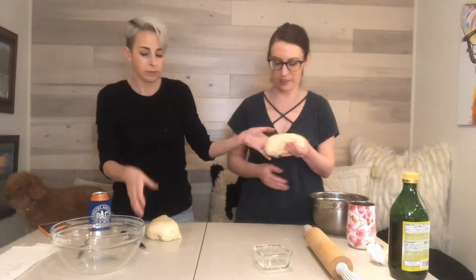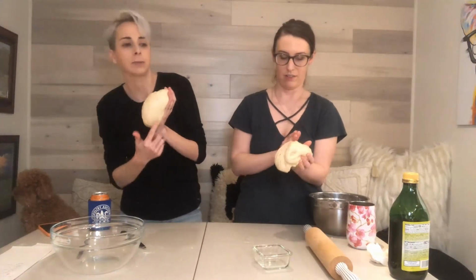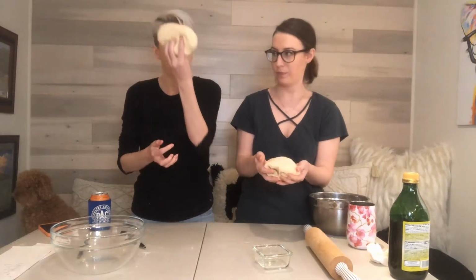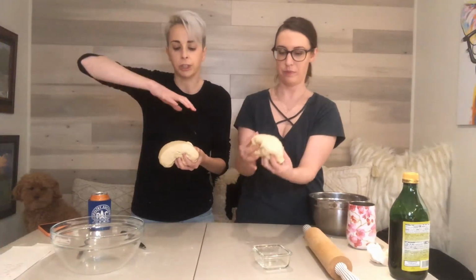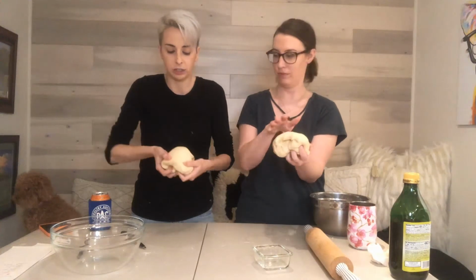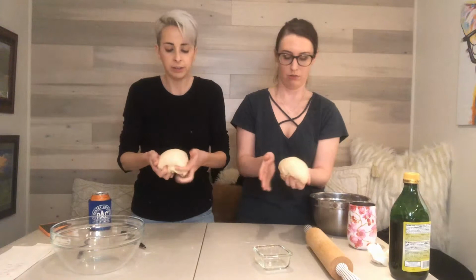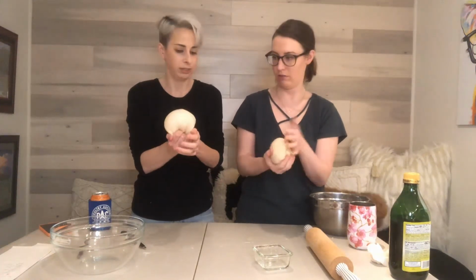Okay. Now you remember that octopus from earlier? Okay, you're going to take this one. Here's a tip. Your dough is always going to have a pretty side. This is what was up when it was proofing, the nice, smooth side. It was the top of the octopus or the mushroom or whatever we called it. So that side up, fingers in the middle of the bottom, and you want to stretch the top, creating a smoother top, like a jellyfish or mushroom. I'm using the phrases I use with my students. Not too much, because we actually don't want to get rid of all of that nice air that we created. Once you have a nice smooth top, you take the bottom and pinch it. Pinch the bottom.